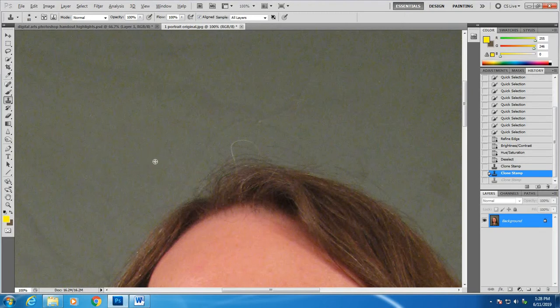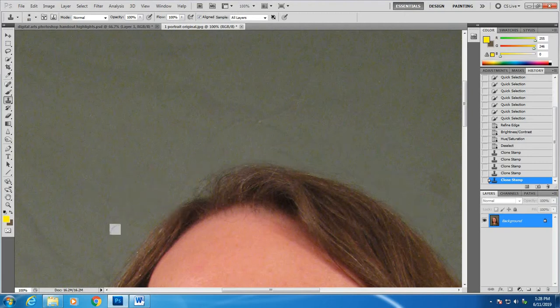So if I lay the target here, let go, move over here, and color, eventually I might see that my little plus sign is getting close to the actual hair, and I might stop and hold Alt and relay the target somewhere else. Or in general, I might just be mindful as I'm working of laying targets in places where it's not going to cause a problem.